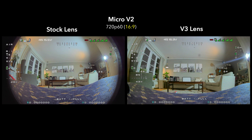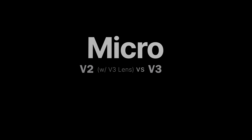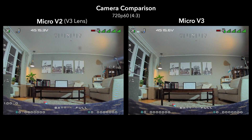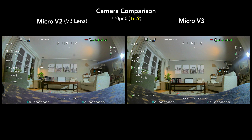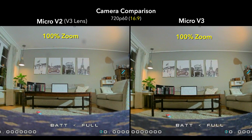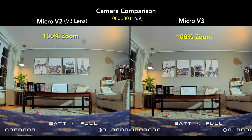Here's 16 by 9, which you can use with the new Micro V3 lens and have access to the whole sensor. Personally, I think it's a really good upgrade — every mode looks slightly better. But how does the Micro V2 with the V3 lens compare to the Micro V3 camera? I think the Micro V3 camera still has an advantage. From what I understand, the Micro V3 lens has new RunCam firmware to optimize it specifically for use with this lens, and these comparisons show that the firmware is actually making a pretty big difference. However, the Micro V2 definitely looks really good with the V3 lens, and I'm going to reach out to RunCam and try to order a few more spares. I think it's a great upgrade.